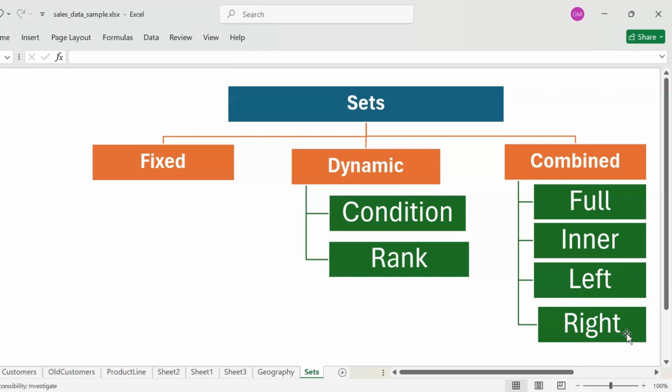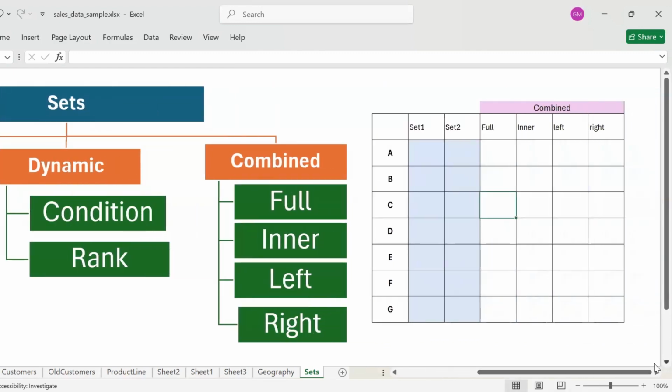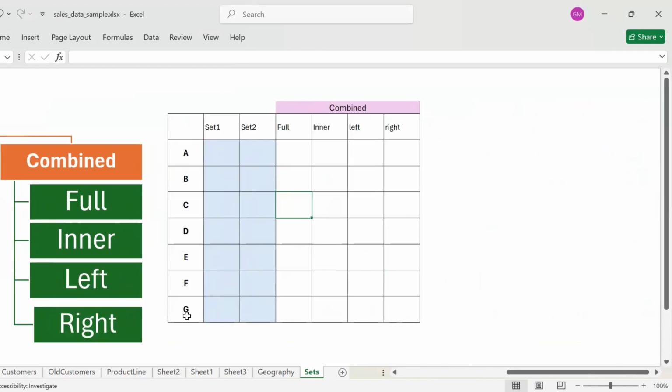To understand this idea, I prepared an example for you. I have data from A to G. Consider that you have these points in set 1 and these points in set 2. If you combine set 1 and set 2, the full will include any data point that exists in either set, set 1 or set 2.